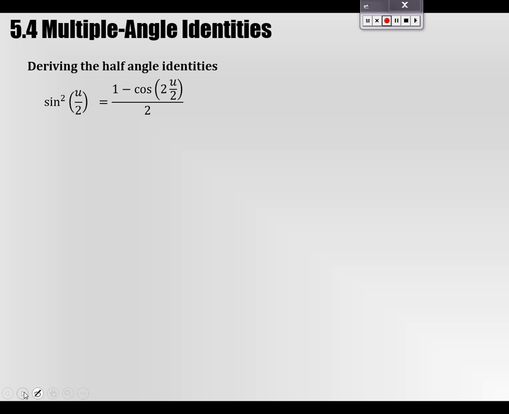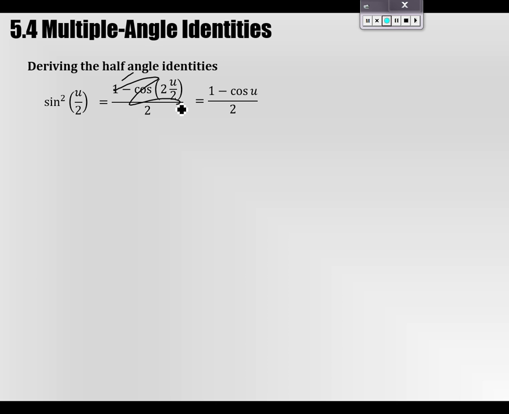If I plug in u over 2, though, I get the following. Or if I simplify, I just get this, right? If I plug in u over 2 into the sine power reducing identity that you just wrote down a second ago. Am I right? Okay, so now ignoring this part in the middle for a second, just block this out of your mind. What do you see here? You see sine squared of u over 2 equals 1 minus cosine u over 2.